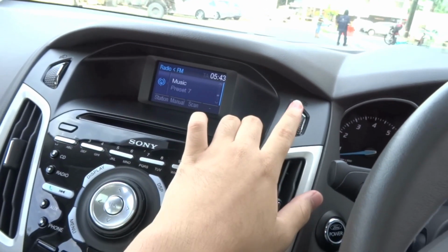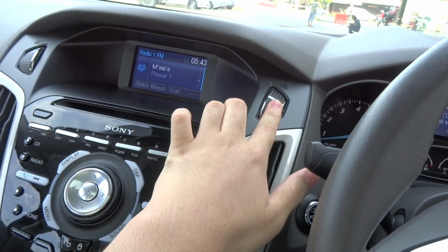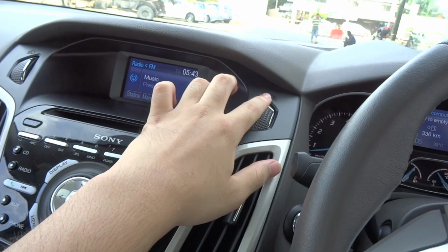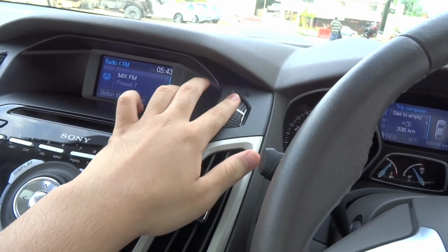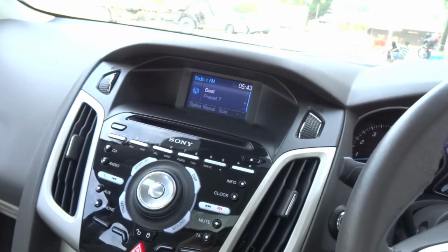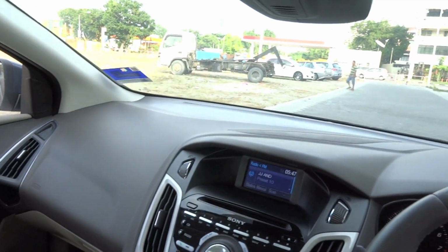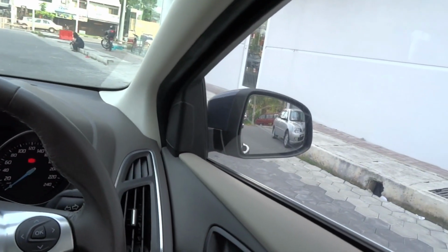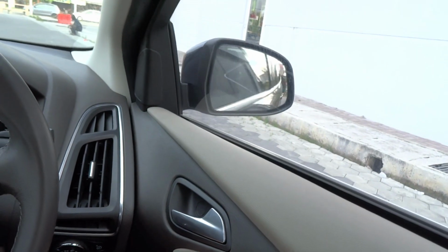I probably mentioned in the Focus Sport Plus hatchback video that I really like how they designed these vent close knobs. Feels very nice in the hand, and it does look quite good as well. As shown, it does have power folding mirrors.